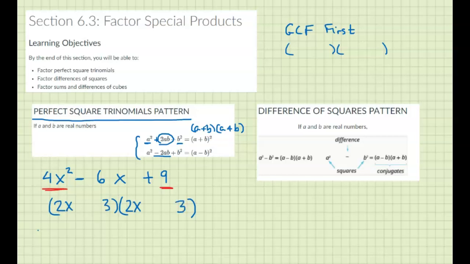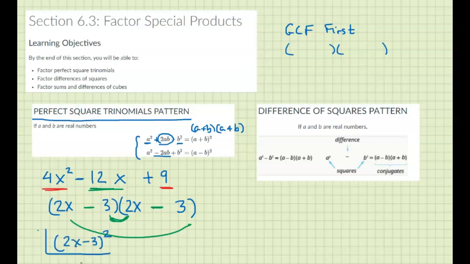Now, I got this wrong. This should have been 12. I'm trying to do a perfect square thing, so let me change it. Now if this middle number here is 2 times these, then it's the perfect square pattern and you end up with the same thing. So this is 2x minus 3 and 2x minus 3. And this works out because negative 6x minus 6x, you have two identical things that add up to negative 12x. So then you're going to write the solution as 2x minus 3 squared.